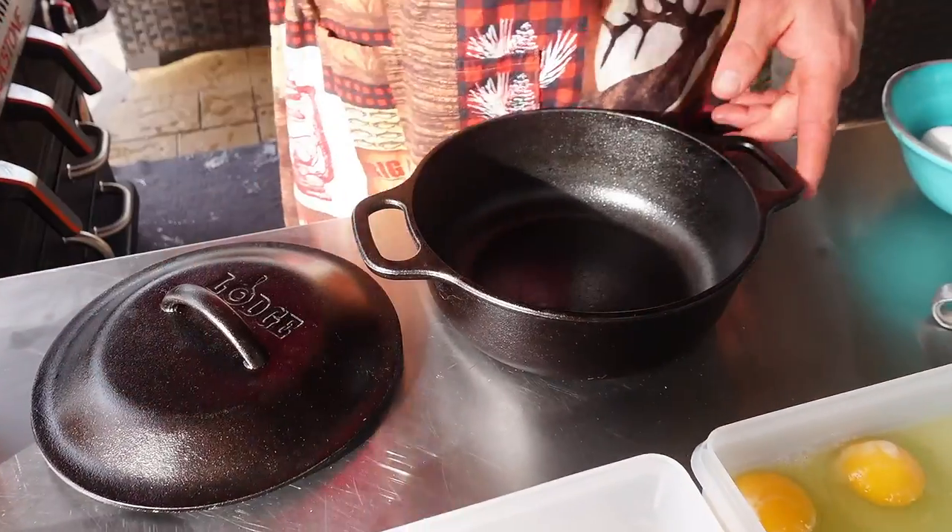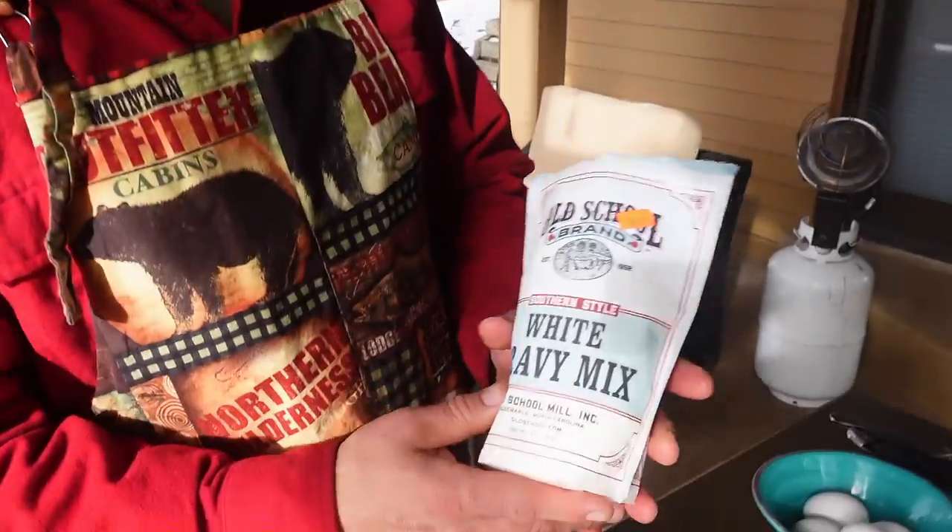I can use this Dutch oven to make my gravy today. I think I have five or six versions of this on YouTube, so just use the search feature — chances are if you're thinking 'hey, you should try it with...' I've already done it. We have so many versions of this. I'm gonna make a gravy for my chicken fried steaks — I don't need to reinvent the wheel today.